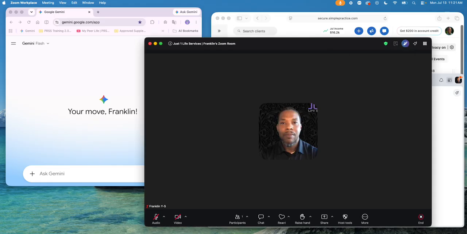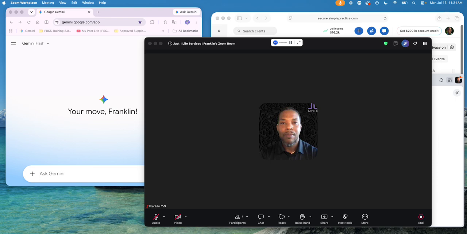The reason for that is there's this cool little feature in Zoom that literally is copying every single thing that you're saying throughout the actual meeting, but it's also copying every single thing that your client is saying. Now, a lot of us get a little hesitant about this because we're like, well, what about HIPAA compliance, etc.? Well, one thing that's amazing about Just One Life Services is that our Zoom platform, everything that we utilize within it, is the HIPAA compliant version. And so you're safe, and most of your clients have already signed on or authorized us using AI as a way to support them.